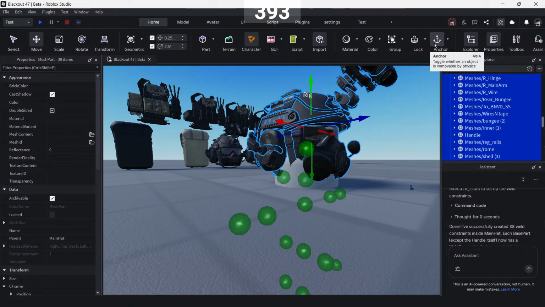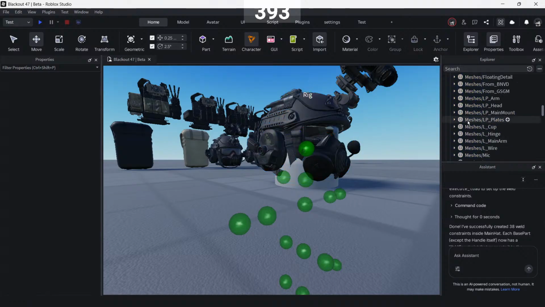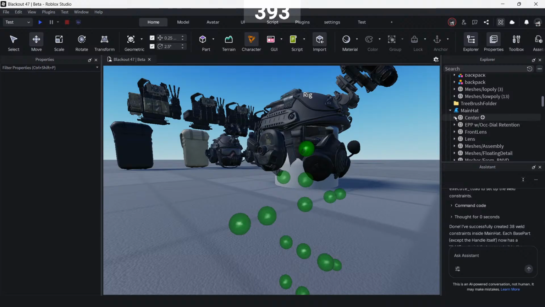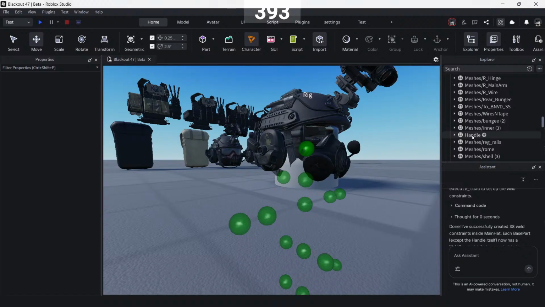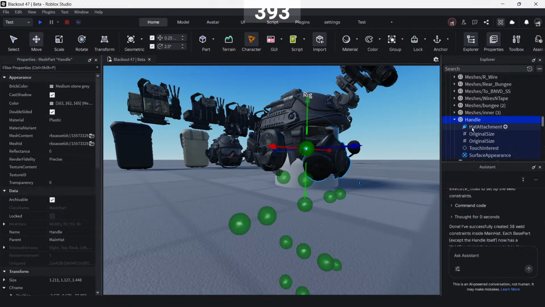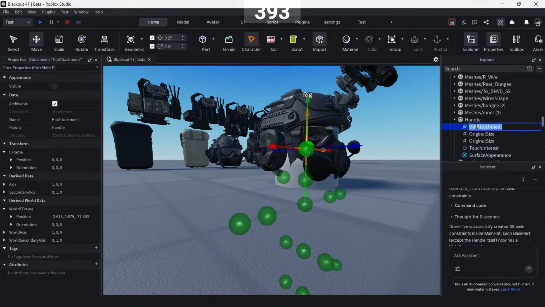So I think our new problem is these are all anchored. Yep. And then we gotta go into a handle and call this our face center attachment.